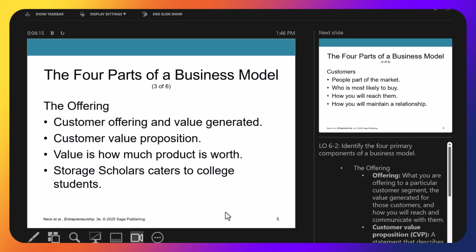And here's a great example of someone who started a business while they were in college. You look at Storage Scholars. This was an actual opportunity that started with a young man in college at Wake Forest University. He was 18 years old when he saw that a lot of his international peers were struggling to get luggage to campus and move it around on campus. So he came up with Storage Scholars to help them with that, not only getting their luggage and things to campus, but also putting it in their rooms for them.